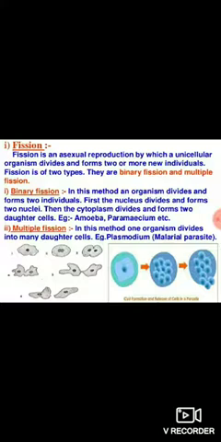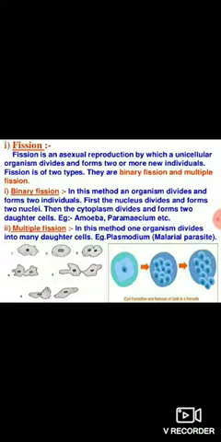And slowly and steadily each nucleus is having its own cytoplasm and cell membrane. तो धीरे धीरे आपका हर nucleus के चारों तरफ cytoplasm और cell membrane division हो जाता है, and number of cells would be generated. So this is what multiple fission. एक से बहुत सारे cells का बनना.